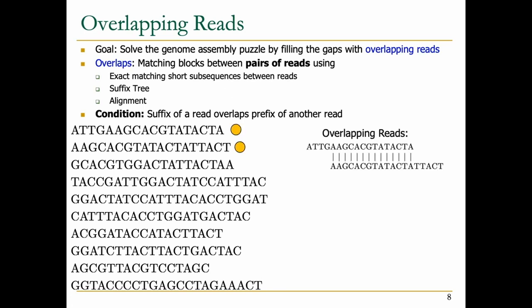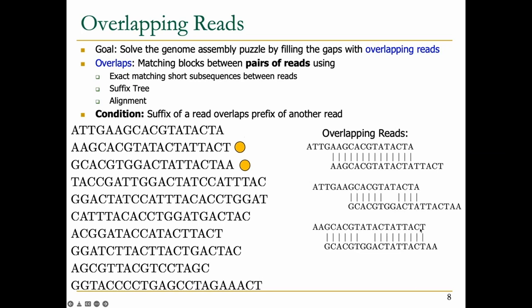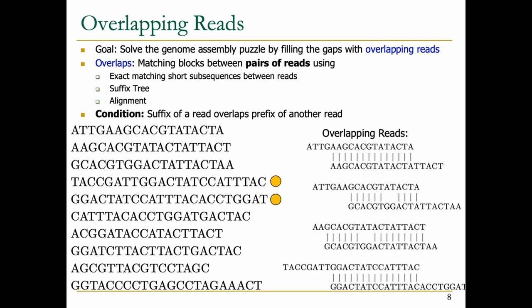And these are some examples of overlapping reads. For example, these two reads overlap at these regions that are shown. There's an overlap between this and this, between this and this, and this and this. So all right, we can find the overlaps between a pair of reads, right? And then they seem to be independent from each other for now. So the question is, how can we store all this overlapping information so that we can use it all together to construct the genome assembly?